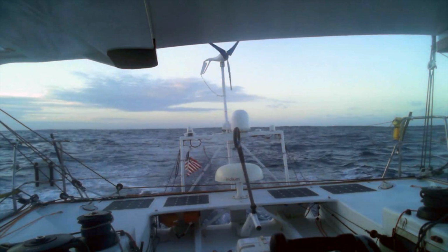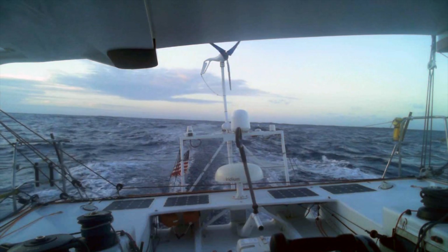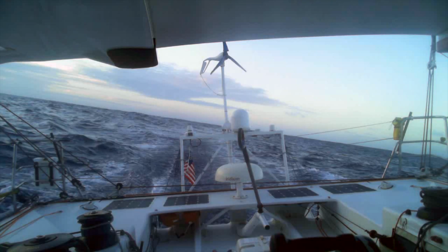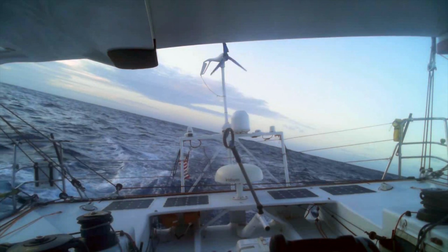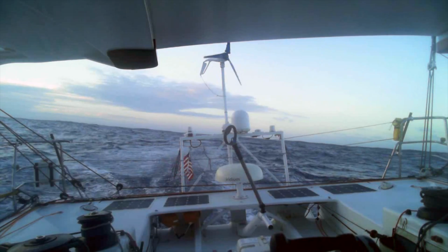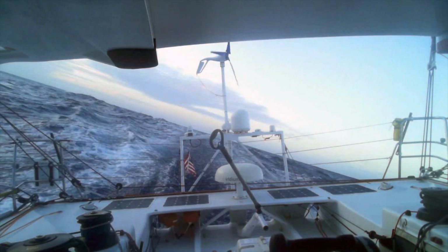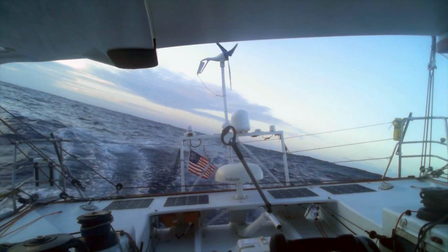And I wanted to show you this. This is interesting. We're going southeast. We had gone north to try to get in the proper position for the next depression coming along. We are in that position, I think. And we're heading southeast, sort of skirting the edge of that depression and a high pressure system to the east. And right down that edge, we can hopefully get 15 to 20 knots of wind, maybe 25, and not get into the 30 to 35 knots of wind range.